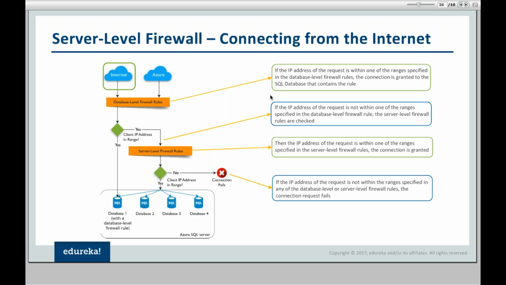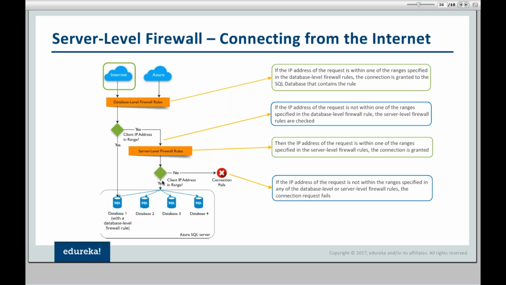Here you have an architecture which speaks about how you can connect from the internet using the server level firewall. You have the internet here, and you can find we have Azure also. You will be providing database level firewall rules, and when you send a request, it goes to the database level firewall rules. When it gets accepted, it gets diverted towards the server level firewall rules, and then you access the database.